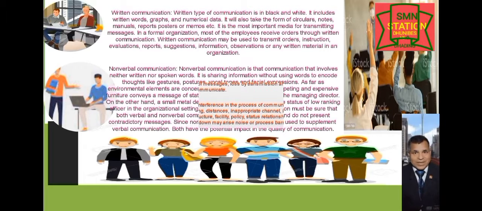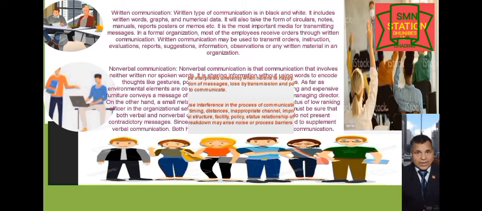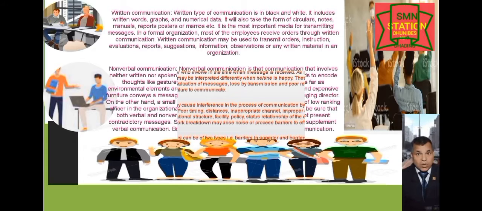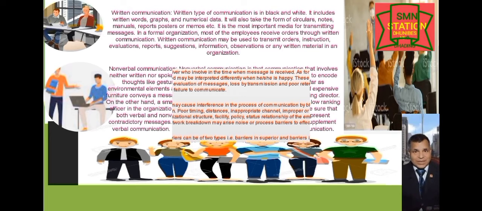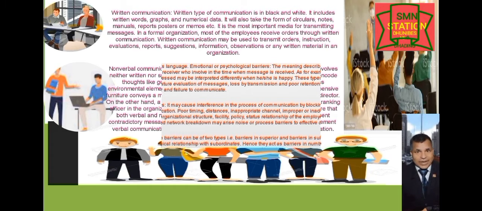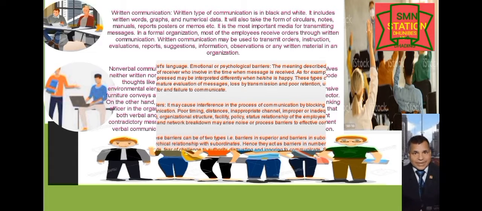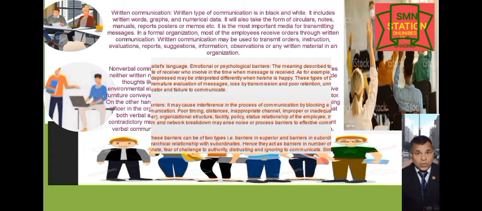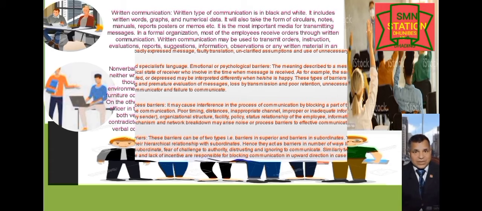Number 2, emotional or psychological barriers. The meaning attached to a message depends upon the emotional or psychological state of the receiver at the time when the message is received. For example, the same message when the receiver is angry, frustrated, or displeased may be interpreted differently when he is happy.